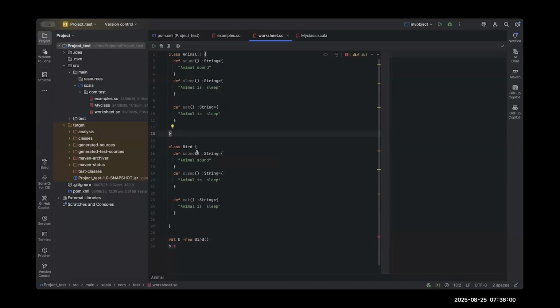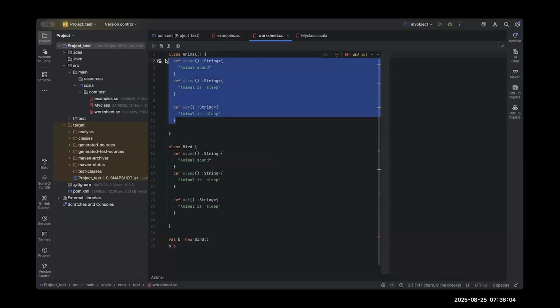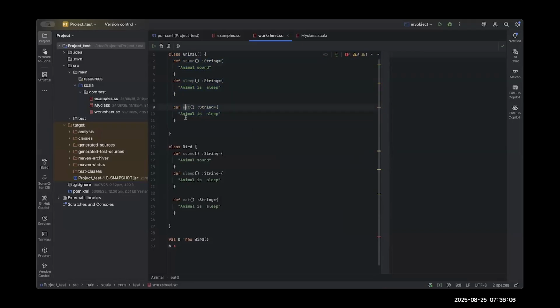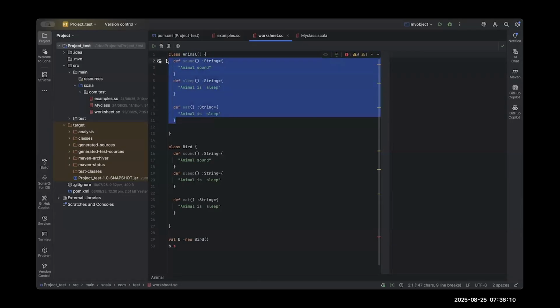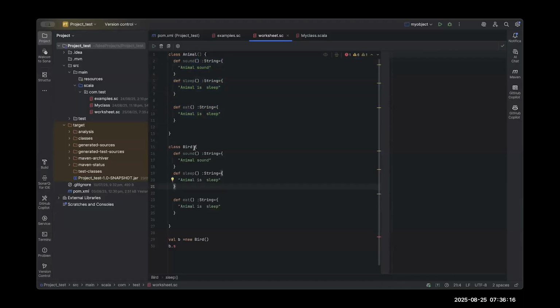Let's suppose I have 100 methods, and from those 100 methods I need 90 and 10 I need my own. Instead of writing all those methods again and again in all the classes, I can simply extend the other class and use the methods from it.